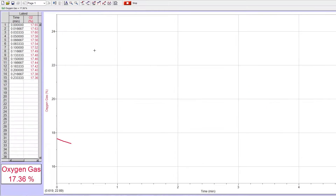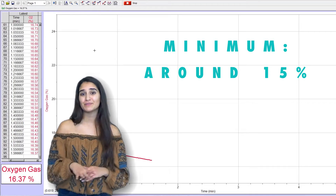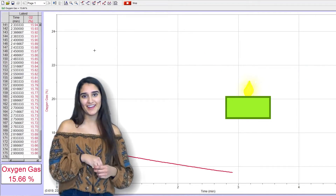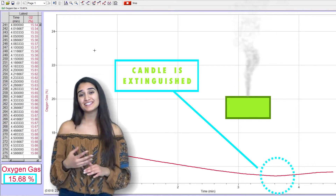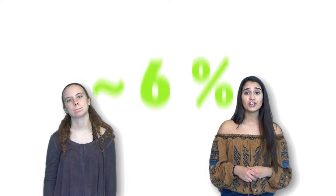There are a few things to note before watching this video. This method can only lower your oxygen concentrations to a minimum of around 15%. The whole process revolves around a candle burning out the oxygen in the air, and the candle actually puts itself out around 15% oxygen concentration. This being said, it still allows for around a 6% change in the concentration, which can generate significant effects in a multitude of experiments.